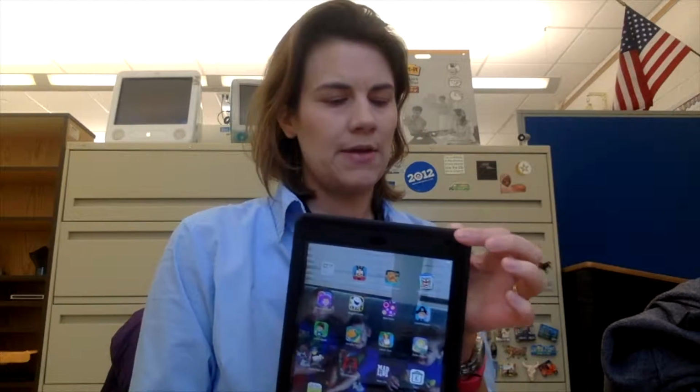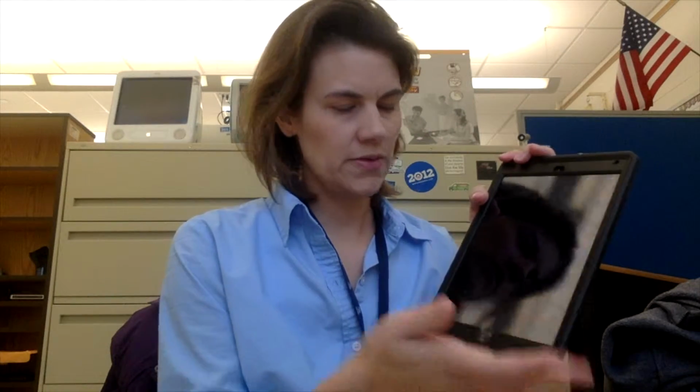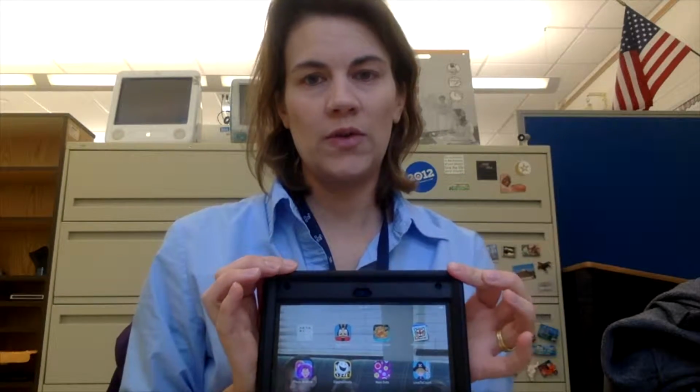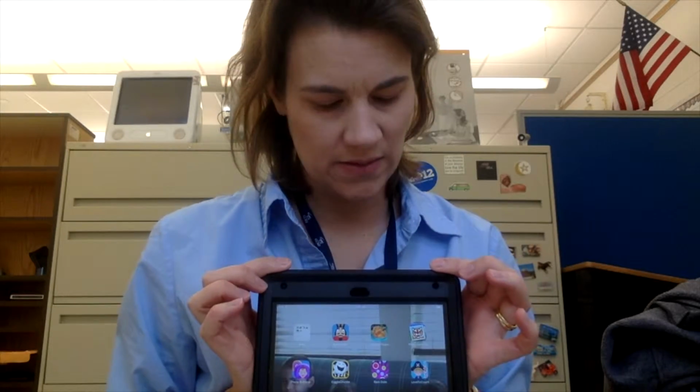So right here on my iPad, you'll see the power sleep wake button. If I simply tap it, it just puts the iPad to sleep. It's not actually all the way off. See, I just press the home button, swipe, and it's back on. To actually power down, I need to press and hold this button on the outside here. And it's a little bit tricky when it has a case on here, so let's see if I can do it.